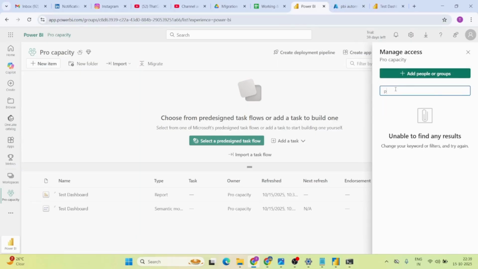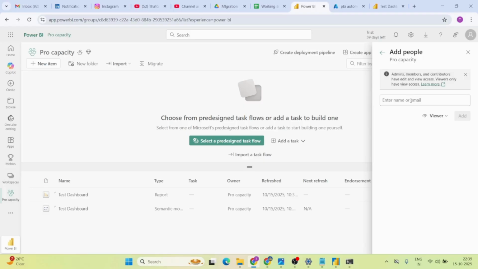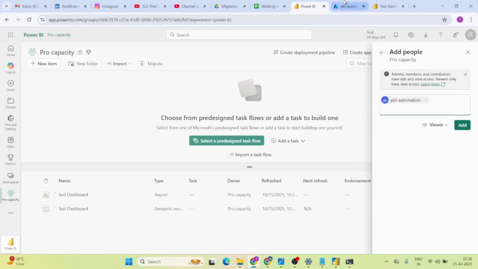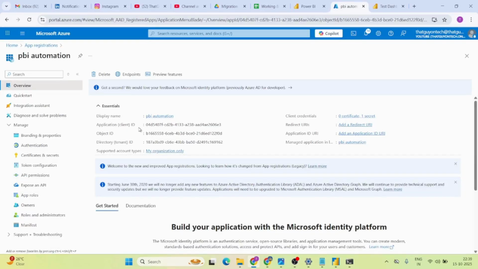What is my application name? PBI, right? PBI. We have to add PBI here. It will show the PBI automation app ID. Maybe I have created it earlier. What is 404D5? Okay.